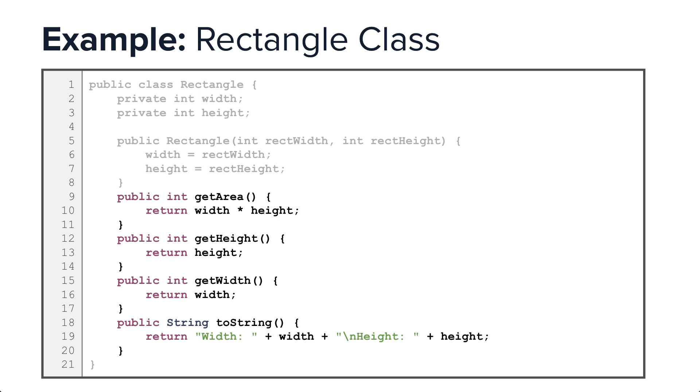The bottom four blocks of code are the methods in the class. Again, these are called instance methods because they can only be accessed via the objects created. More on these in a later lesson. Just know they function similarly to class methods, but are designated as public so that the objects can access and use them.